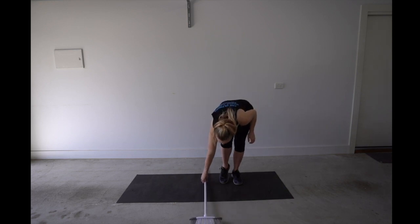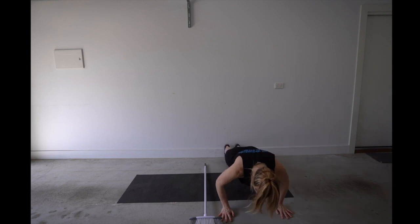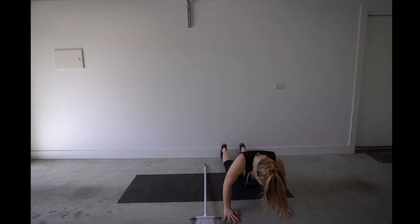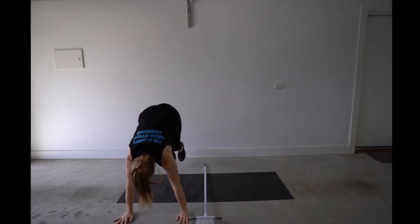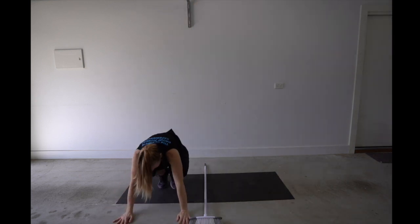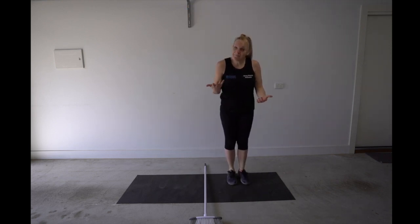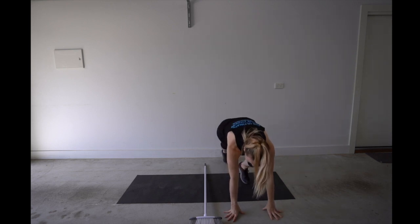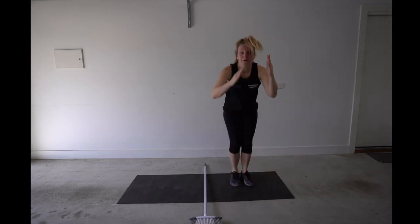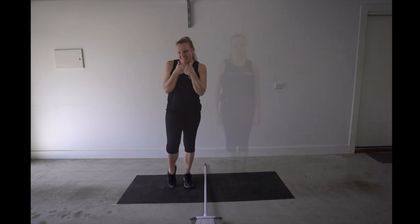On the floor, you're going to come down onto the floor, lower down, hand release, jump in, jump up, jump over, go down, up, jump up, and over. If you don't want to jump and go all the way to the floor, take it down to your crouch, step, step, in, reach, and step. Are you ready? 40 seconds.